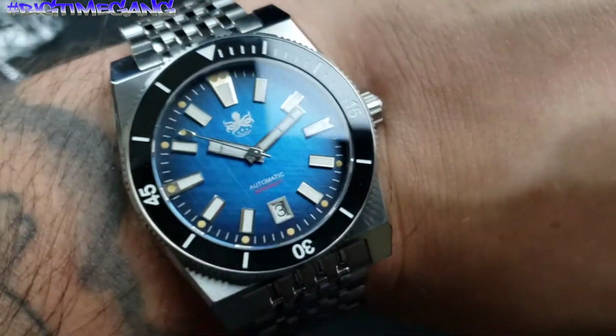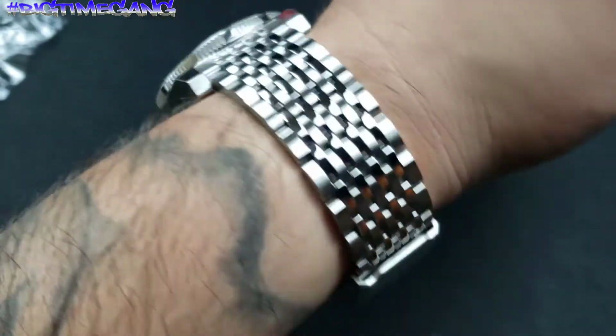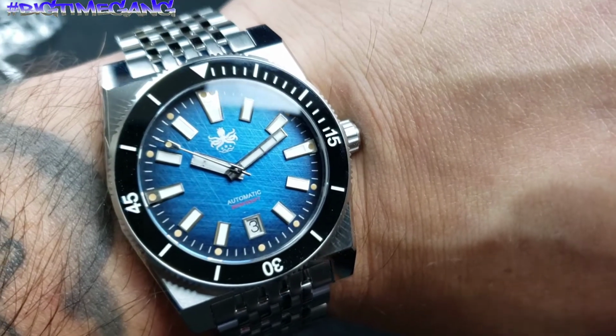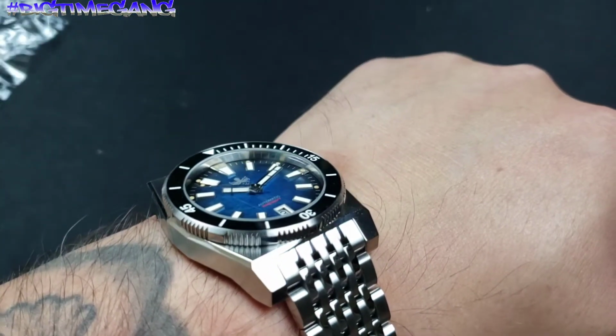On the wrist, here it is. Sized up, I only had to take out one link. But gorgeous watch. Super happy I pulled the trigger. This is the Phoibos Narwhal.